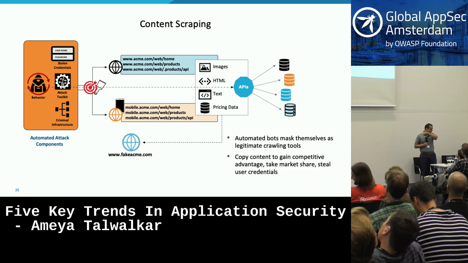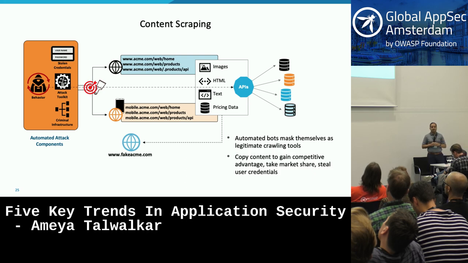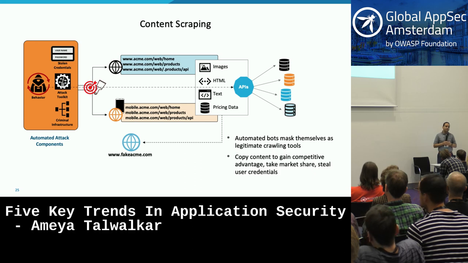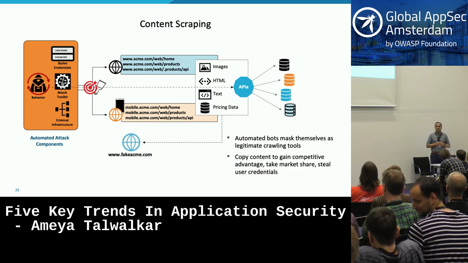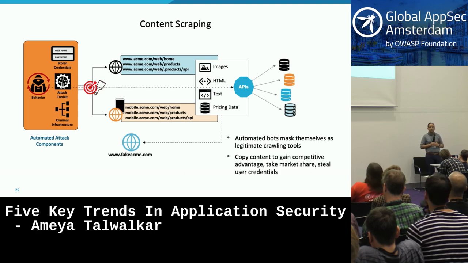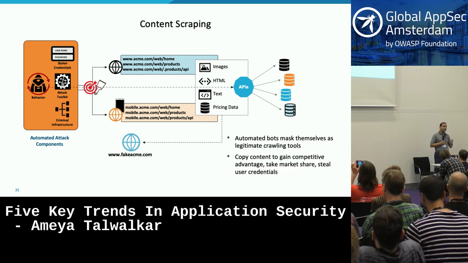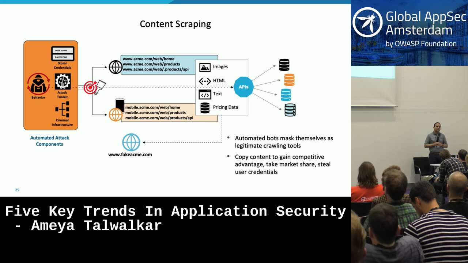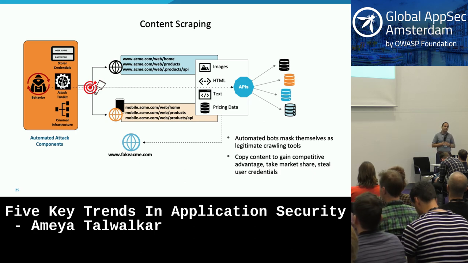So of all the things that we talked about, scraping actually leads to another problem, which is cost of doing business. If 50% of your traffic in an enterprise is scraping, just imagine the cost that you're paying to serve all the bots all the way to the application tier, right? So you're over-provisioning your servers, your hardware, or your EC2 instances. You're paying too much for the bandwidth to either your service provider or again to your cloud provider. And those network costs especially can be huge. So not just scraping, but other types of bot attacks also lead to enterprises losing money, because you're completely over-provisioning your infrastructure.